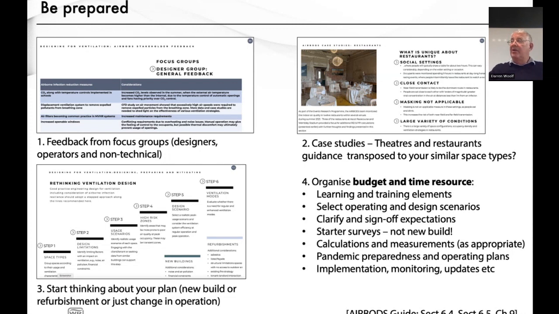Expectations is a key one. Making sure you understand your starting point inside out, and that might mean some measurements. And then there might be calculations and measurements that you need to carry out. The pandemic preparedness and operating plans is something that we talk about in the guide. And then the implementation, monitoring and updates. So there's a whole host of things you need to do.